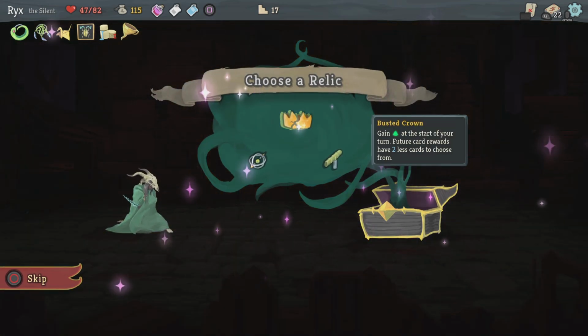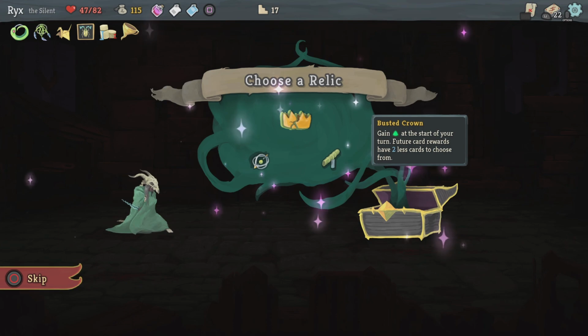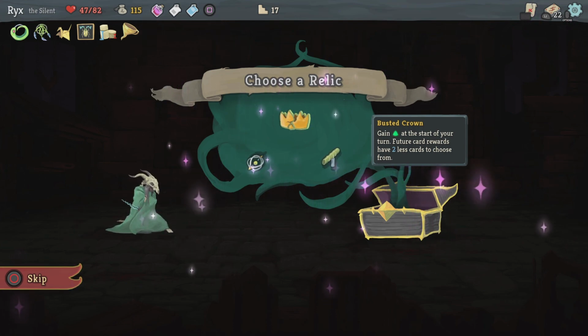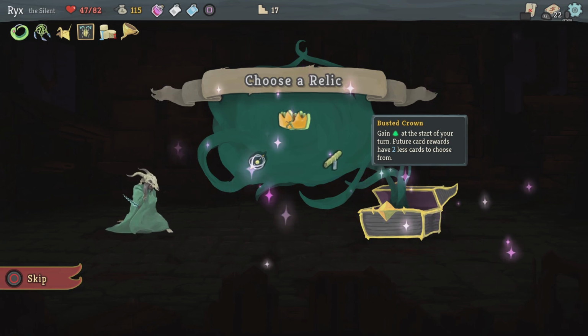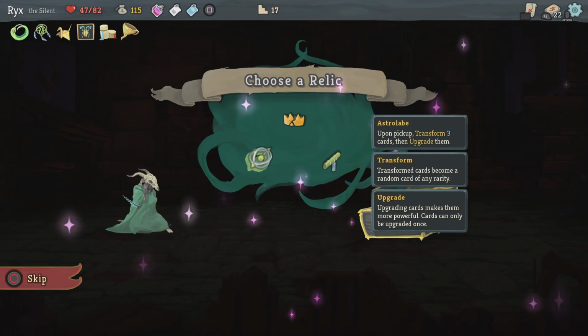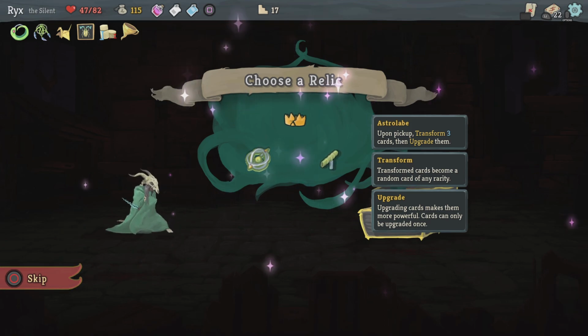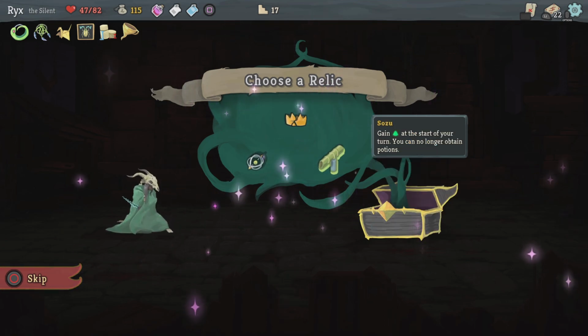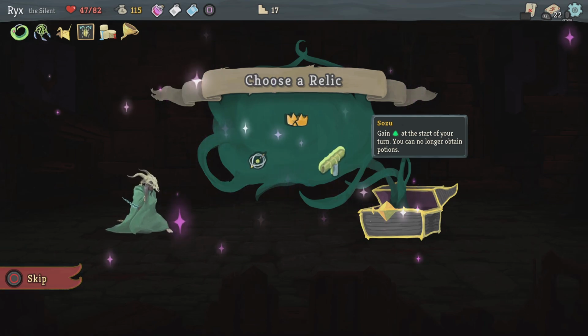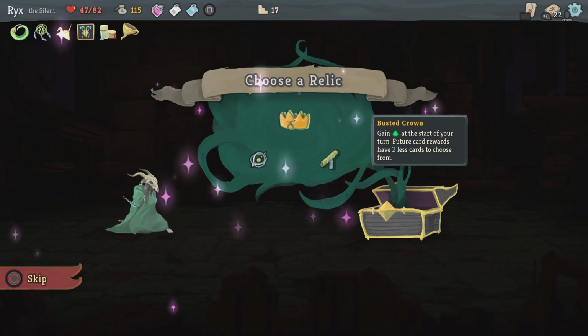Gain additional energy, or gain energy at the start of your turn. Future card rewards have 2 less cards. Oh, fuck that. Upon pickup, transform 3 cards, and then upgrade them. Gain energy at the start of your turn. You can no longer obtain potions. Fuck that. Damn, these are some shitty relics.